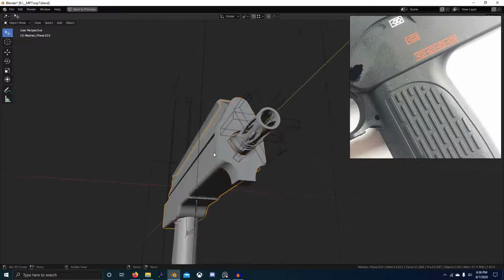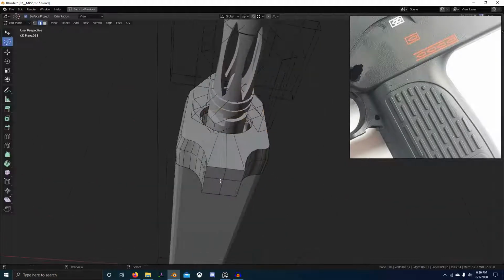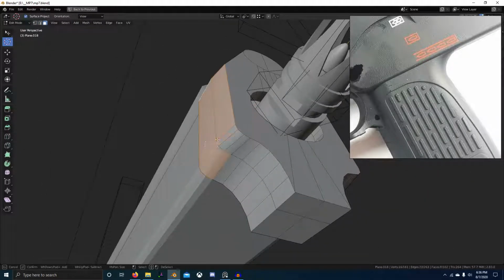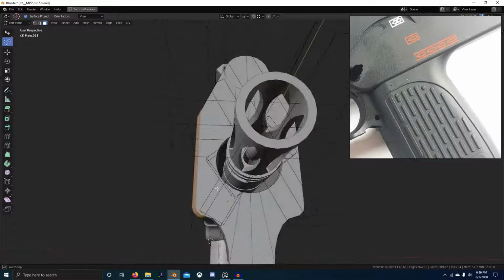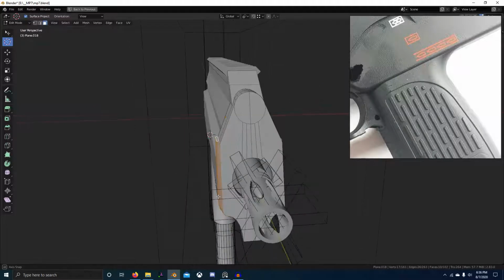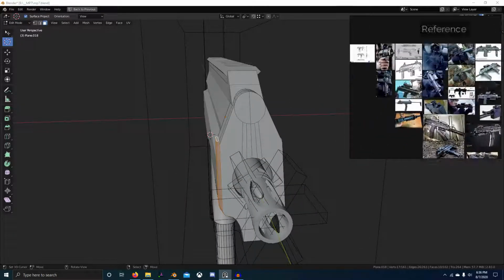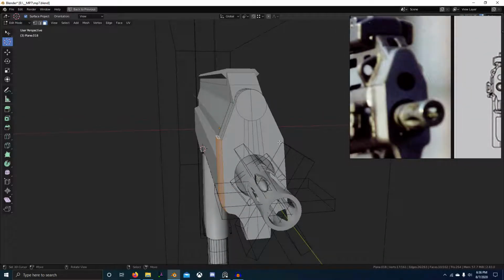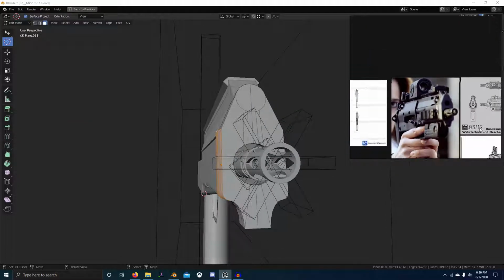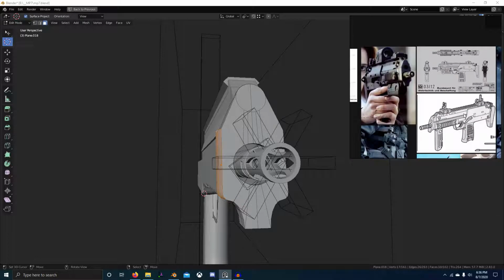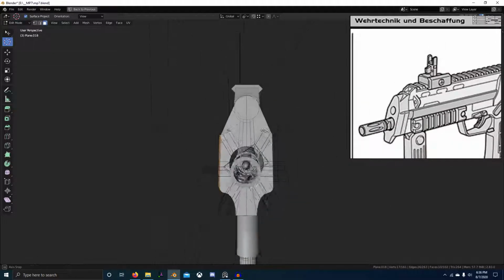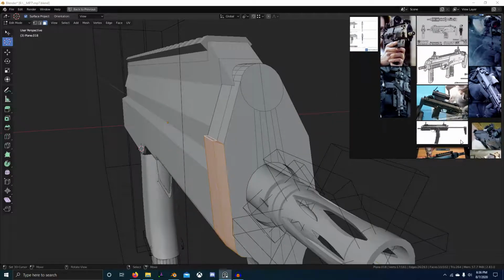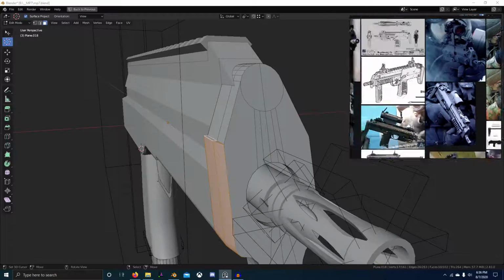I'm worried I might have made it too thick. Because if we look at the whole, we want to, where is that picture? Right here.